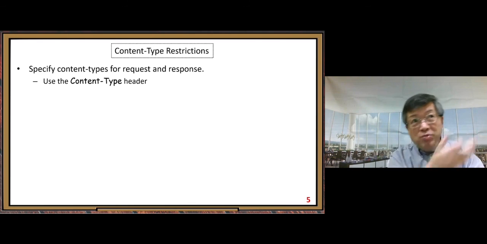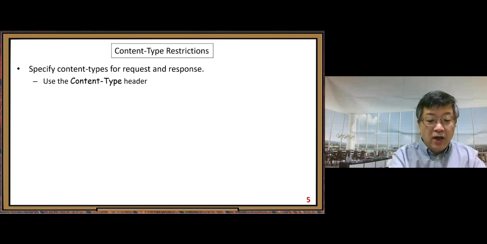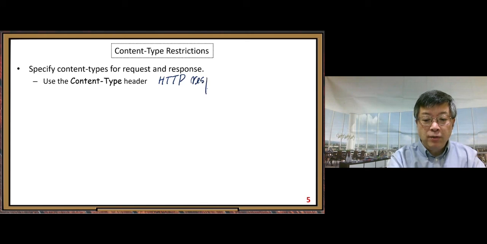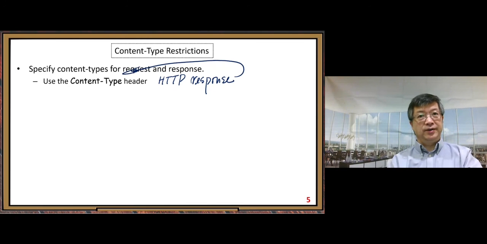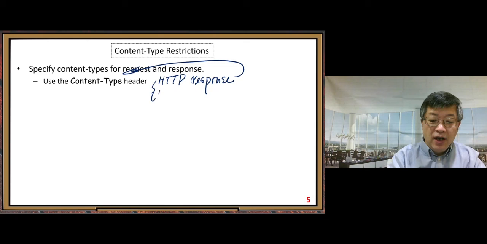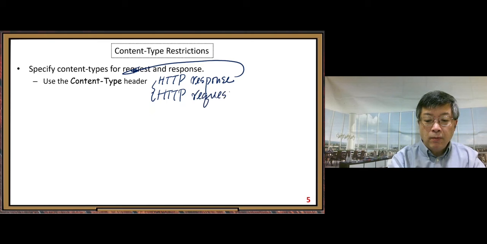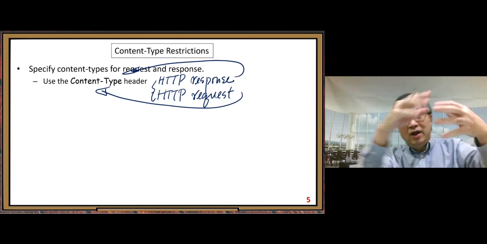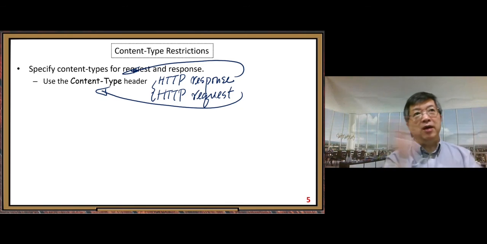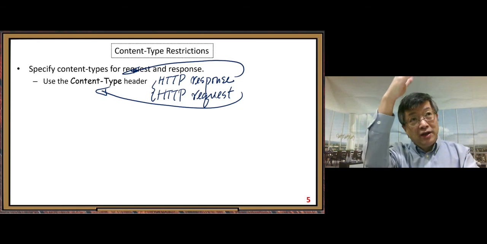We know the HTTP response object has a content type header, and we can set it. But here the issue is that the HTTP request also has a content type header. So different: the request has a content type, and the response going back also has a content type. So we have a chance to set both.